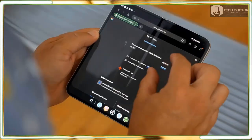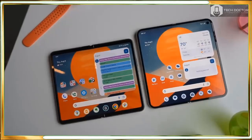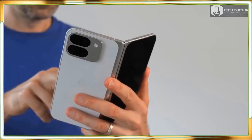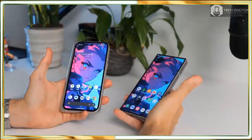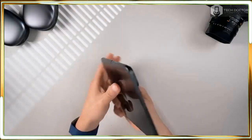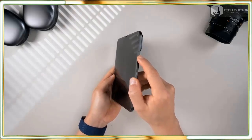Google Pixel 9 Pro Fold pre-orders are available right now and it will go on sale starting on September 4 in just two plain colors, Obsidian and Porcelain. I wish that Google offered at least a third color option just to give people something else to consider, even if there are several brightly colored Pixel 9 Pro Fold cases available for this device.